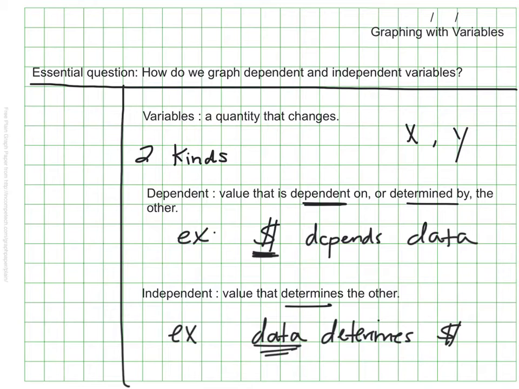In terms of graphing, these both belong in a particular place on the graph. The dependent variable goes on the y-axis, always. That is always our dependent variable. The independent variable is always on the x-axis. When we graph our variables, our graphs tell a story and show a relationship between two things. So it's important that we know what we're looking at by always knowing that our independent variable will be on our x-axis and our dependent variable will be on the y.